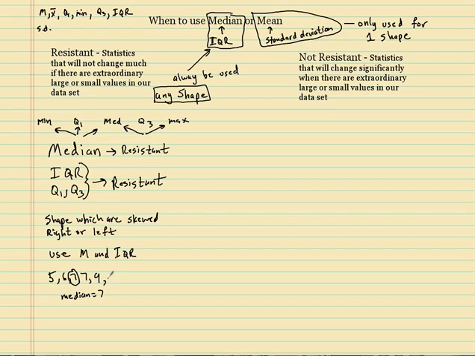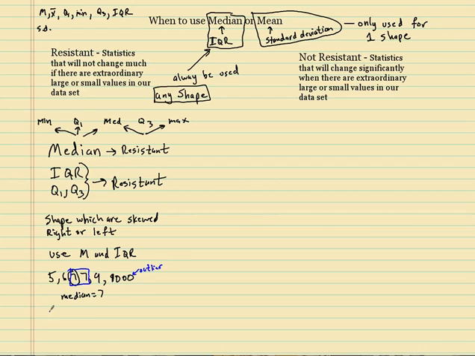So say there's a mistake and somebody puts two zeros on the next data point. So it's supposed to be 10, but they put 1,000. Okay, so now I have an even number. So my new median is going to be the average of these two, which is 7. So if you add this outlier, this is an outlier, right? That's a huge outlier. It's not even right. It's a mistake. It's an outlier.